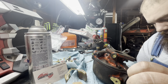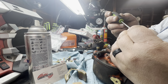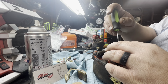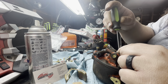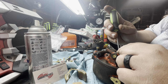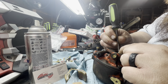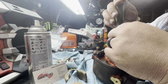I think those are actually my great grandpa's. I mean, that screwdriver. I have some tools from him. He passed away long before I was ever anything. But yeah, I'm going to do some of this little tedious stuff that is really annoying and makes you want to say words that YouTube doesn't like and I don't like to say.